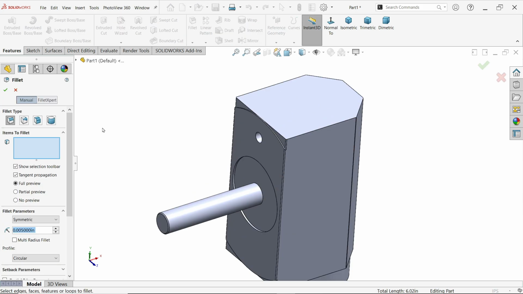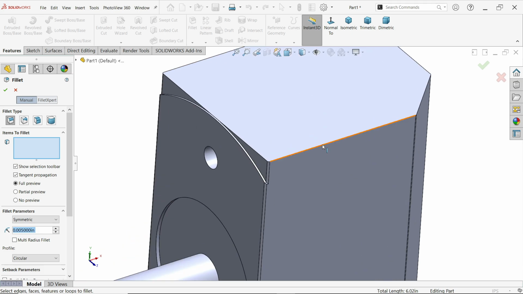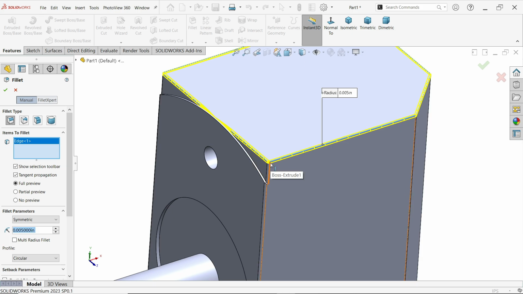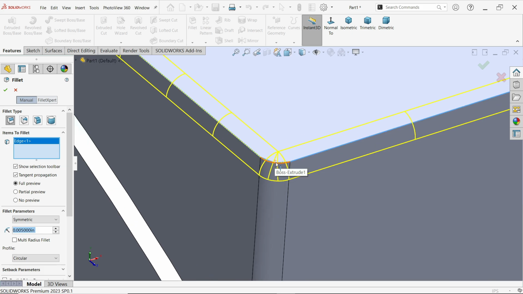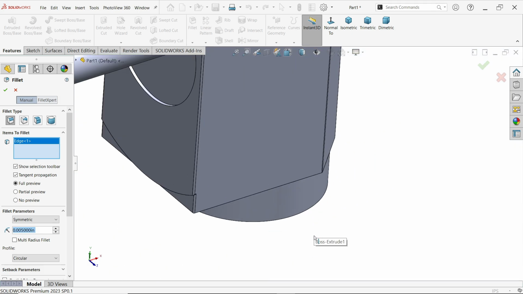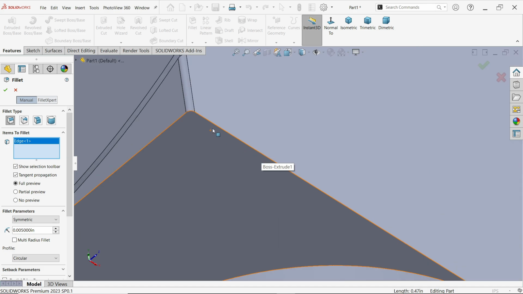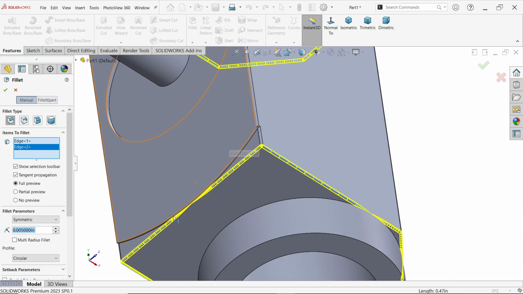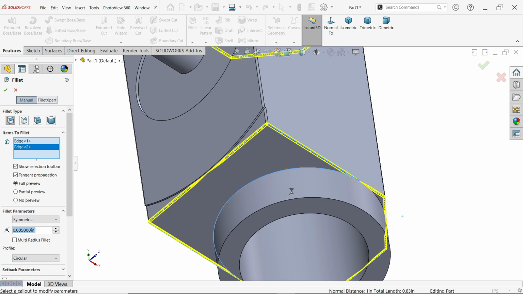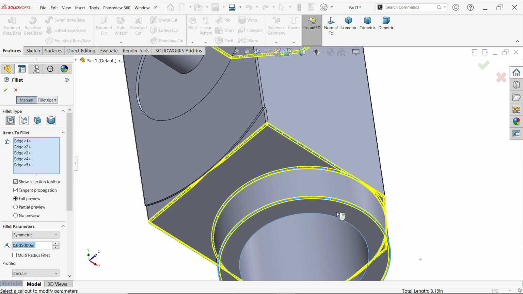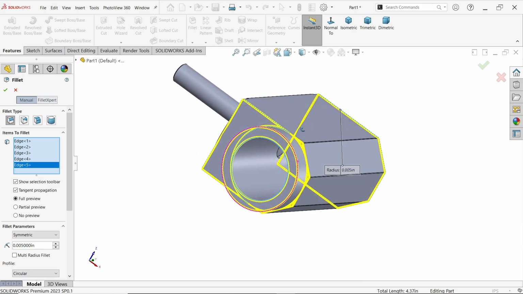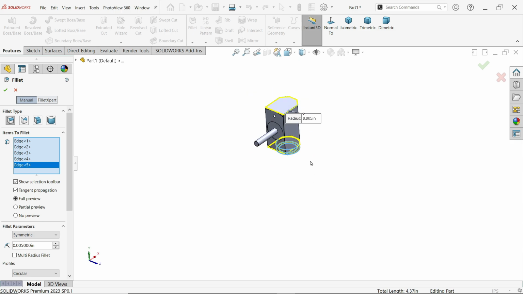Now again activate fillet, constant type fillet, 0.005 inch symmetric. Now here I am going to select. If I select this one, this whole thing is selected because these are already radius. See, this corner is already radius, so we don't need to select one by one. These all are tangent to each other. Okay, come down. In the bottom also, if I select this one, see, all of this is selected. Okay, now here all the things are covered.